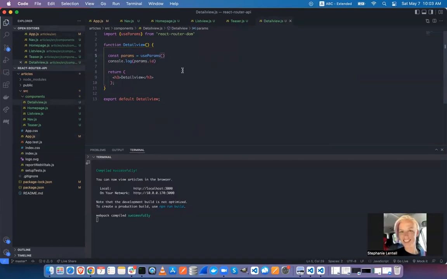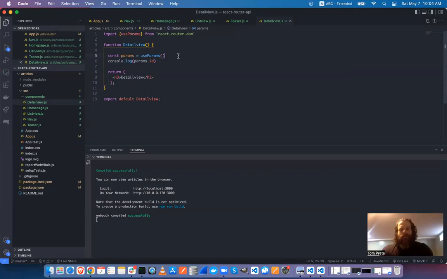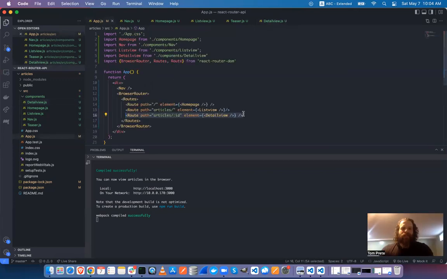Out of curiosity, it was explained a little bit differently, that useParams allowed you to pull the parameters from the URL. Are you saying the same thing, just a different way? Well, yeah. So this component is grabbing it from the URL. The URL doesn't know anything about structure, or about something called ID.